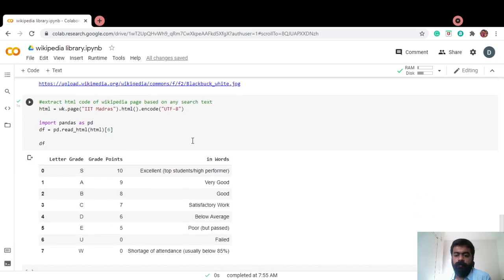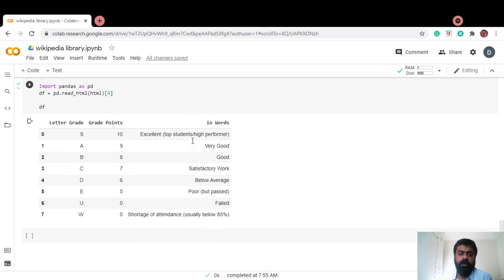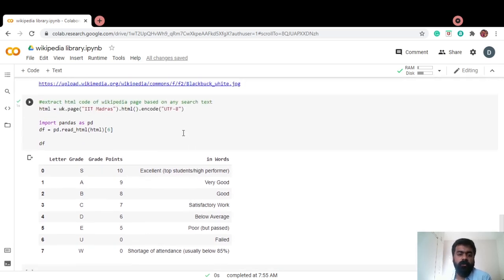And finally, to end this, if the wiki page has tables in it, they will usually be stored as a list. So you can actually use Pandas to access whatever table you want.